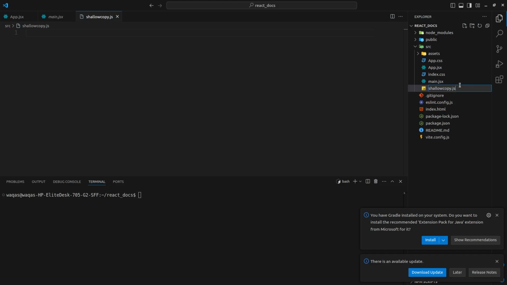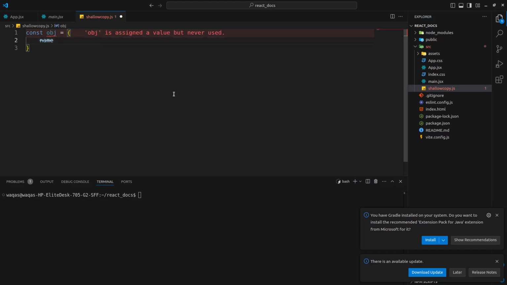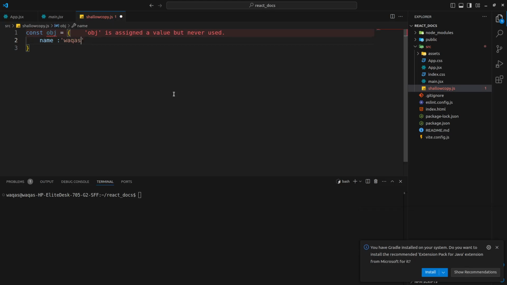The js: const obj is equal to, here name is Lucas, and I will turn off the caps lock, class, and let's say learning.